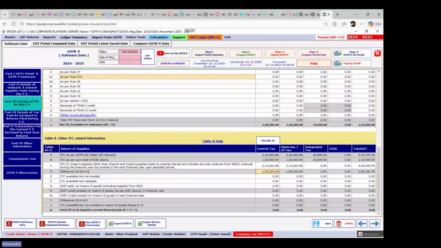So please make sure, if any such scenario arises where you feel that table 8A is coming wrong as per your working and calculation, whatever clarification the government has given on where the figure in table 8A will come from, but still you feel that it is wrong, then you need to just prepare your own working, raise a ticket, file a complaint before the GSTN, and keep the copy of the complaint you have raised. I am very sure your complaint is not going to be solved by the GSTN, because they have no mechanism. Whatever support team is sitting there has no mechanism for the calculation.